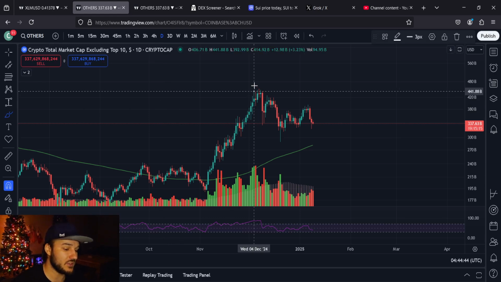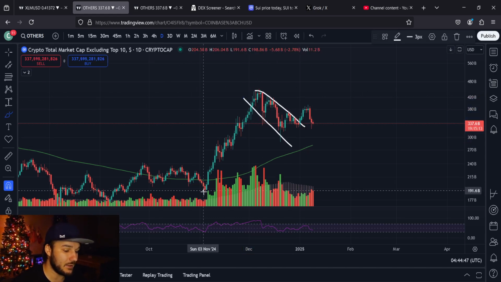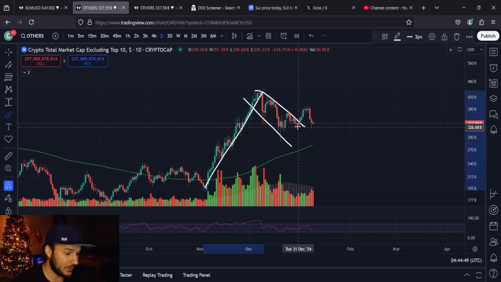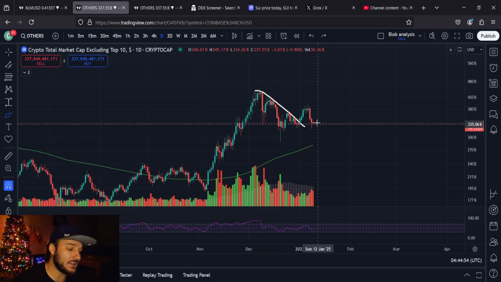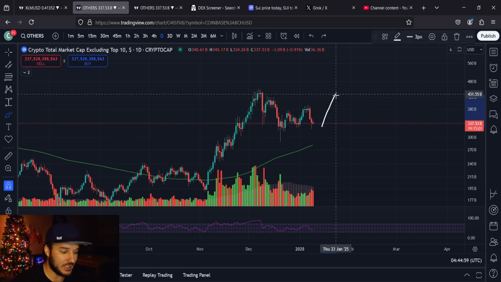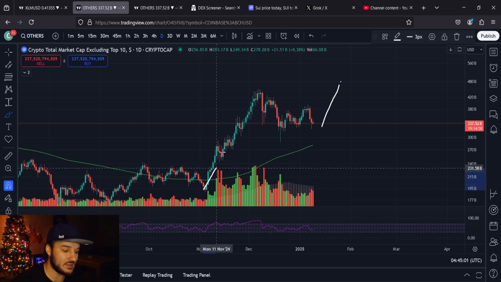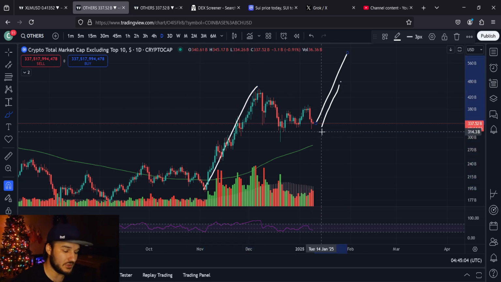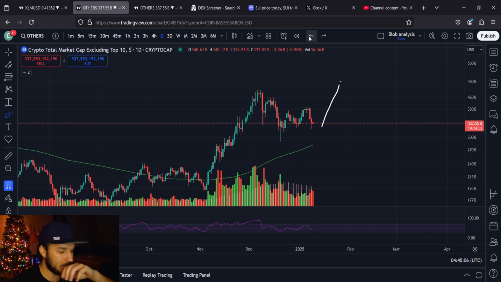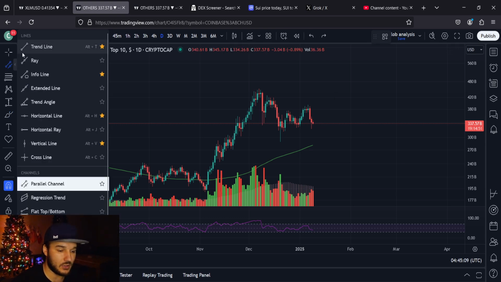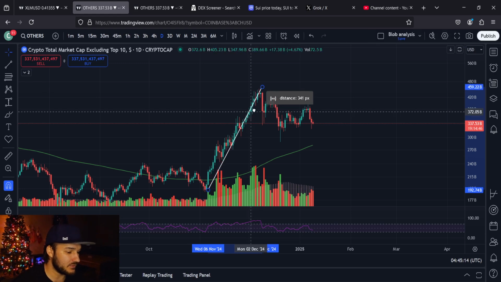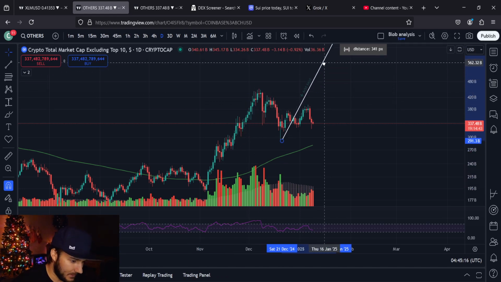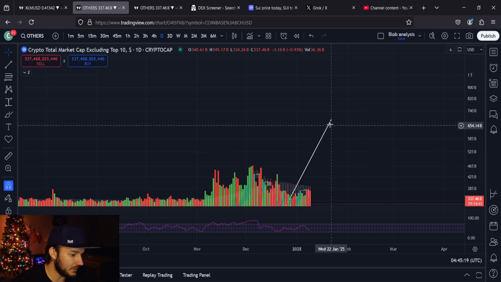I suspect what this is, is a break of this flag, right? You had a bull flag moving up here. That's the pattern. I think it was a break. You back tested it, and now you're going to move higher. From what I know, back testing breakouts on any pattern generally hurts breakout performance. It doesn't mean you can't see the measure move come into full play. You could see it, you could even exceed the measure move, but I think it generally does mean that the breakout move is hurt, which is kind of a sad thing, but I'm not necessarily expecting that. It's just something that I'm telling you guys because that is the textbook way to look at it.